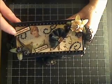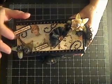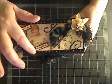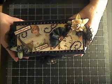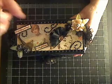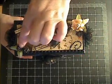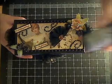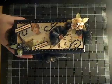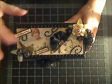Then I added the paper, and here I added this little quote. It says, "It's not what you know, it's who you know," since this is an address box. And I added some bling, some flat black flat back pearls. That's a tongue twister. I added some tulle here to look like something in her hair, and on this lady I added a little bling for her necklace. These roses were white, obviously, and I painted them with the chalkboard from Glimmer Mist. It's the charcoal color, so they have a bit of a sparkle to them, which you can see when you're holding it in person. So basically, I did that here on the top.